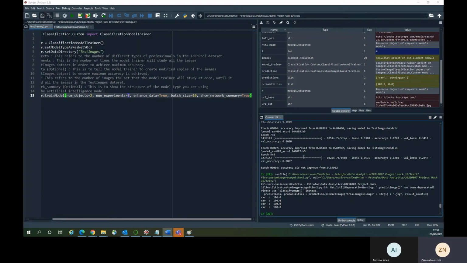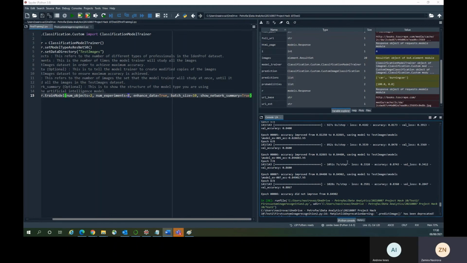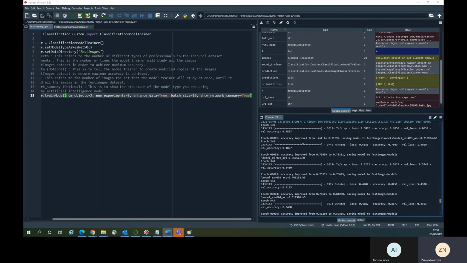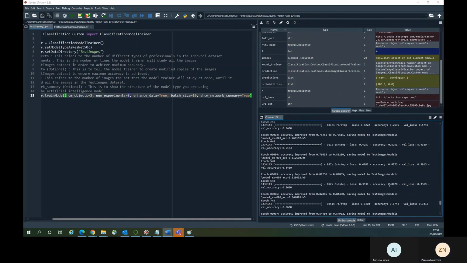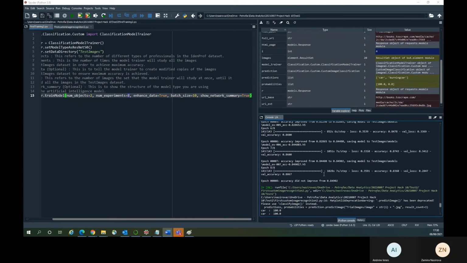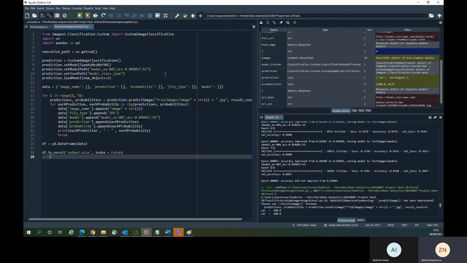And it showed here on the console, you can see that with each epoch, accuracy increased. Here 8 out of 8, and accuracy is about 84%. Then we ran the image recognition tool using this script.